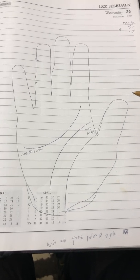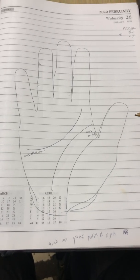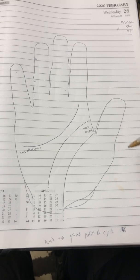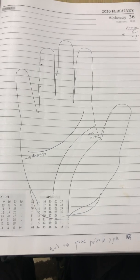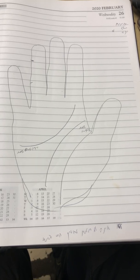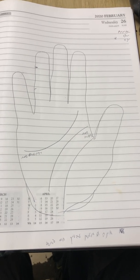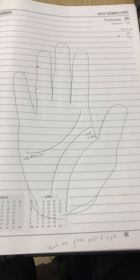Sometimes just looking at somebody's palm, some lines can tell you so much about them. But again, you cannot really judge from one line. You need to look at the whole palm. When you look at a painting, you don't just look at one point in the painting. Otherwise, you are not going to understand the painting. You need to look at the palm as a whole painting, and then you can understand the person who is standing in front of you.